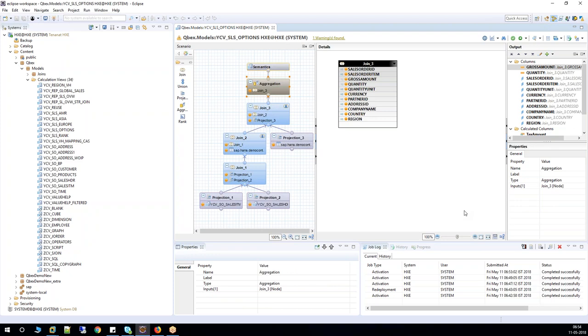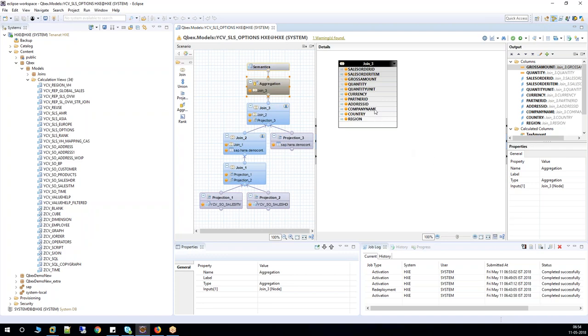But say if you remember in BW, you want to go with count distinct. So you want to have a key figure with aggregation function as count distinct. Okay. Now look at my requirement.